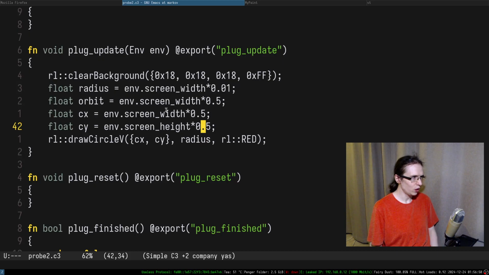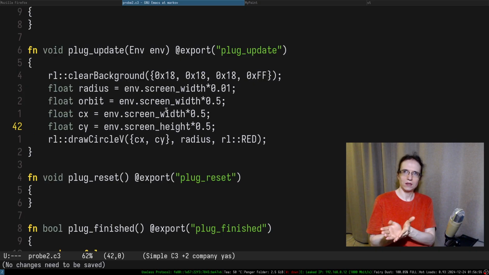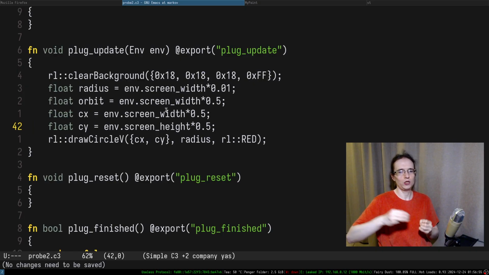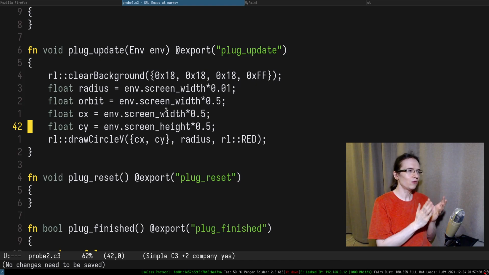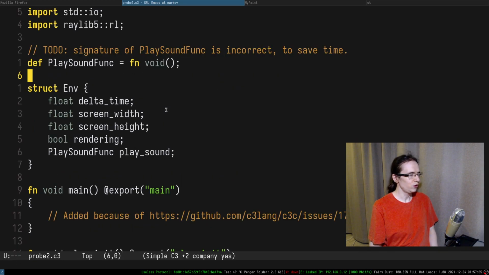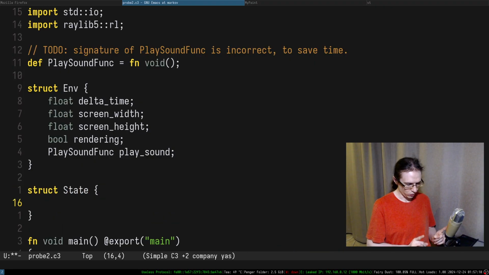So we also need to keep track of the current angle, or not even angle, but for how long the animation has been going. That's a very interesting thing. And because of that, we need to manage our state. Let's introduce the notion of the state. So here is the state. Here, I suppose we're going to have a global time.